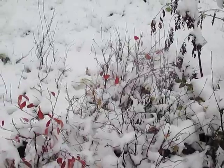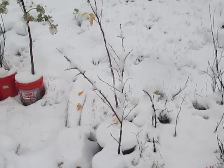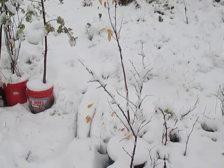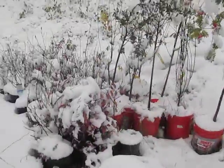They've already lost all their leaves. That's the service berries, and then sort of an Adirondack gold, they call it apricot, which most people say is a plum actually, but it's almost always lost all of its leaves by the 1st of September, so that thing does really well in these conditions.